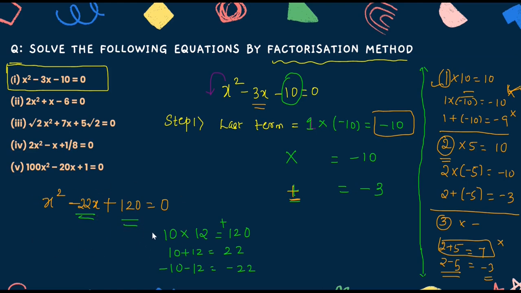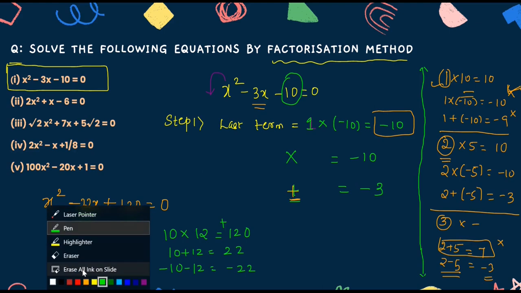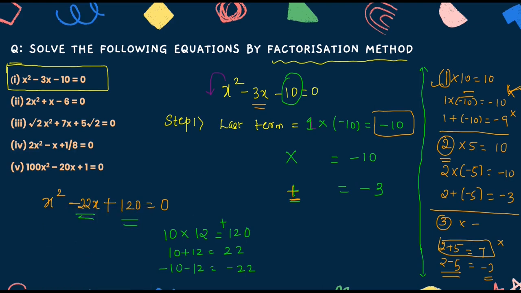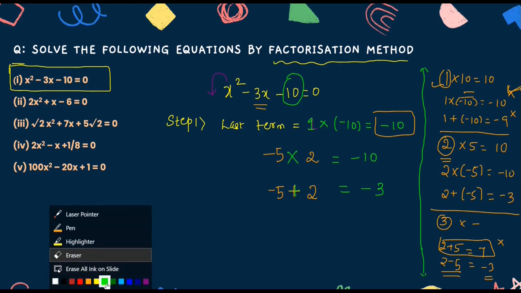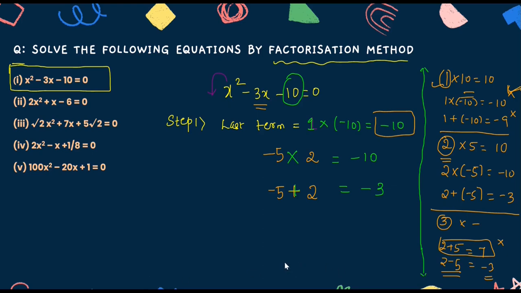So this was above 10 because it is beyond 100. Got it? So this is the way we can use things. Correct? Minus 5 and 2. Here also I will write minus 5 and 2. Okay. So let me remove this minus from here. You have to use both. Both ways you need to check. I just showed you, right? Sometimes it won't work in one way. Now what to do next?